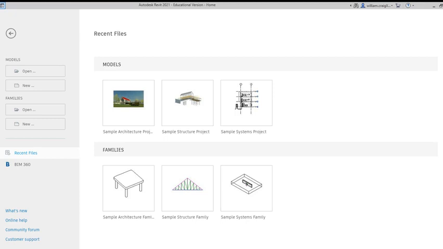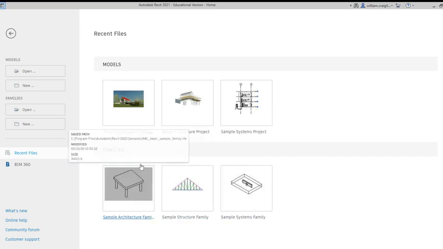Hello class, in these next two videos I'm going to show you all how to do roofs in Revit. I decided to break this into two videos because dormers take a little bit longer than the main explanation of roofs. In this video we are going to hit the main explanation of roofs. In the next video, which is dormers, it will build on what we learned in this video. So if you would, let's go ahead and get started.